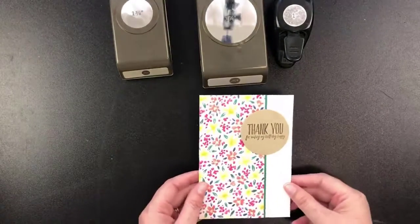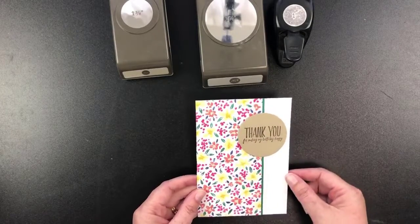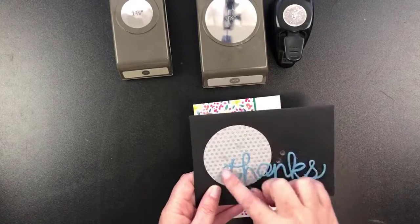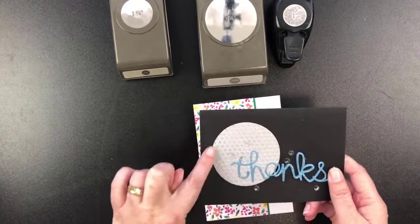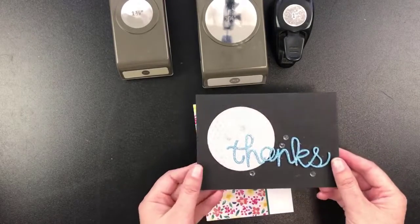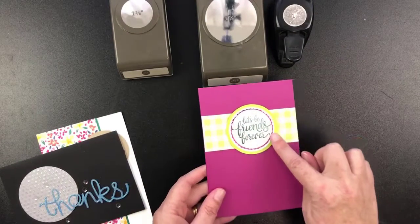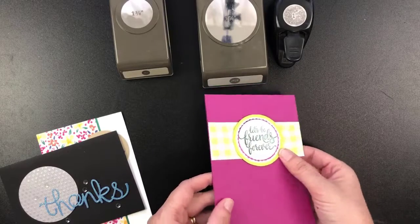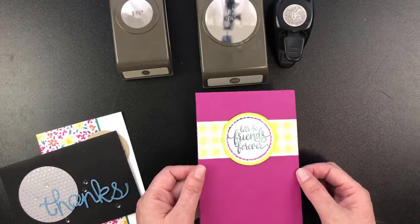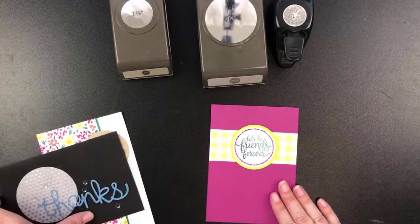So some of the things you can use your circle punches for: here I've stamped my greeting, and then I've cut it out using one of my circle punches. Another one, I've created some pattern paper using an emboss technique, and then I've just cut that out with my largest circle punch, and stuck that to my card as a focal point. Another one here, I've cut my greeting out, but I've also cut a layer of green cardstock on the outside of my greeting, just to highlight my greeting a little bit more. So there are a couple of tips for using your circle punches.